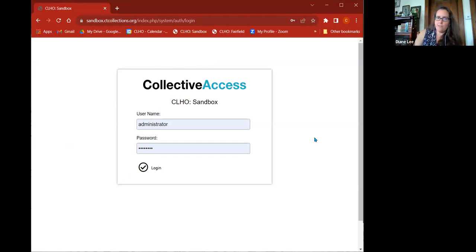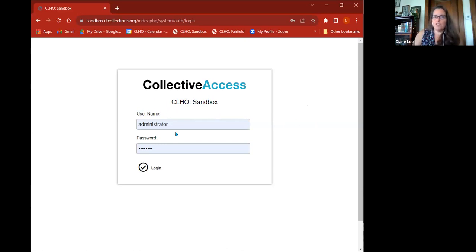So as you know, if you've either got your new system yet or been using it or have just been into the sandbox, when you go to your instance, and everybody has their own individual instances, so it's only what you're using in your institution. You're going to see this at the top, the Collective Access, and it'll say CLHO and then your institution. So you'll know you're in the right place. Make sure that it says what you need it to say, that we've named your institution correctly. That's basically just your own information. That part of it doesn't go out anywhere, but it's just good to have it, make sure we have it correct.